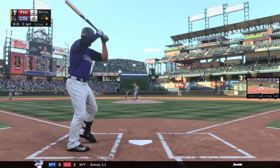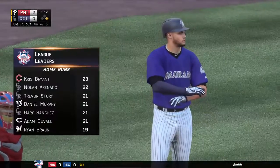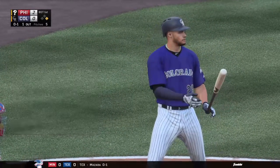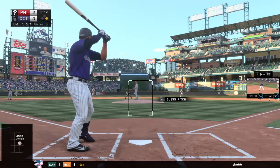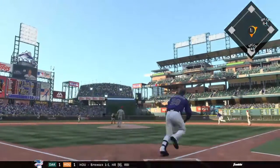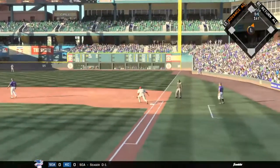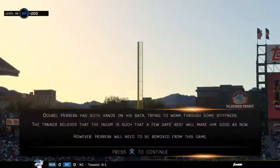Ready with the first pitch. Here it comes. Outside target here, and he hits it for strike 1. Pitch swung on and hit in the air. Herrera on the run. Lays out, and he's got it. A great play for out number 2. The throw short hops him at first, and now 2 men are aboard. On to first, a double play.